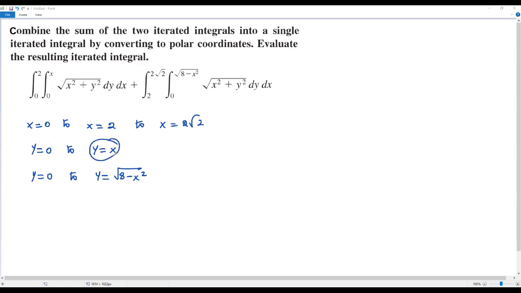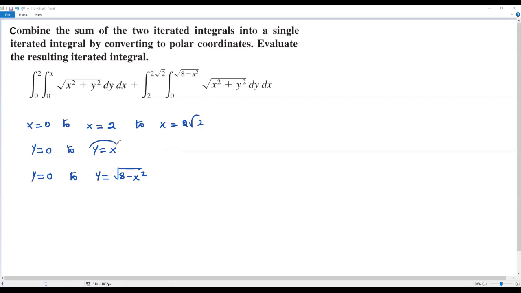Actually, it's a linear equation with slope 1 and the y-coordinate of the y-intercept is 0. That is when I try to write this equation in the form y equals mx plus b, the coefficient of x over here is 1, so the slope is 1, and there is no b value over here. b represents the y-coordinate of the y-intercept. Since b is not there, we can assume it is 0. That means the y-coordinate of the y-intercept is 0. So this line is passing through the origin (0, 0) with slope positive 1.